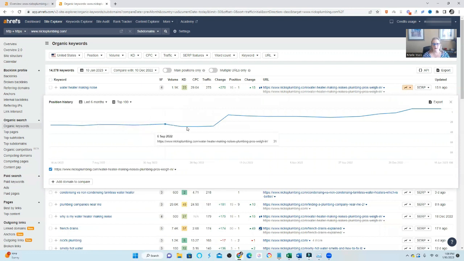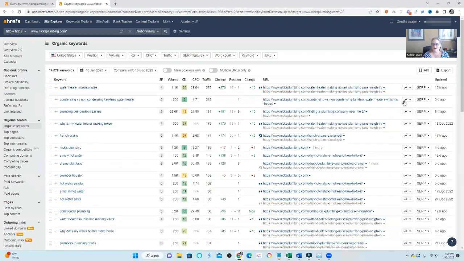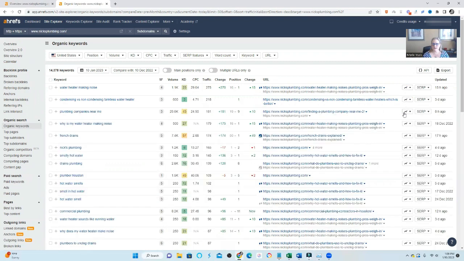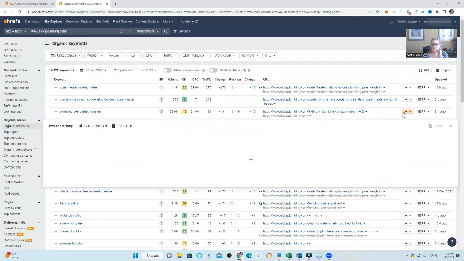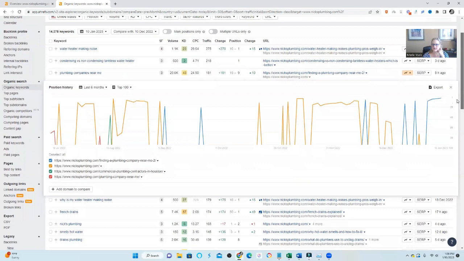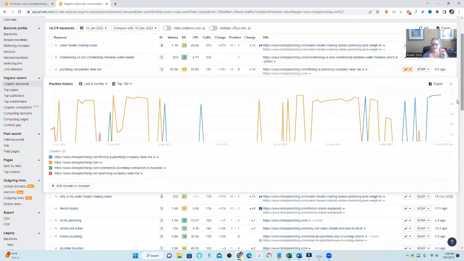So in this particular case, I do not see any keyword cannibalization because I don't see any other colored lines. So I will click on a few of these to see. Again, this has no keyword cannibalization. So I'm literally picking the keywords that I am most interested in, clicking on them and checking to see if the line is one color and if it stays solid. That's what I'm looking for.